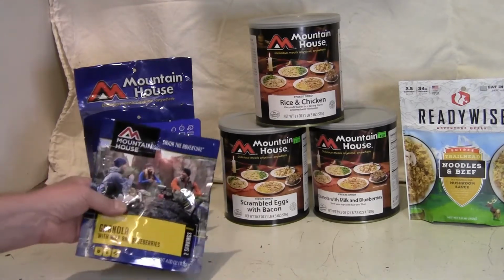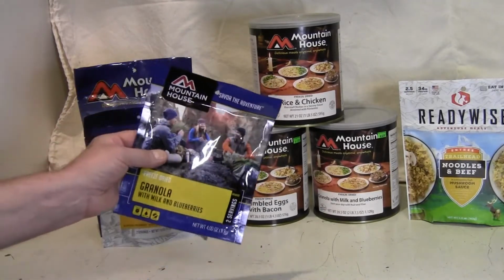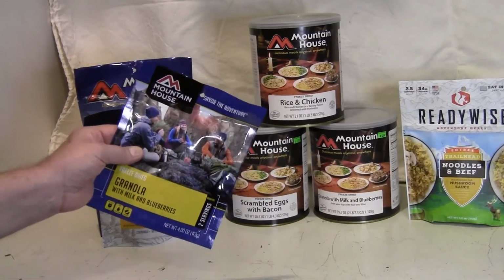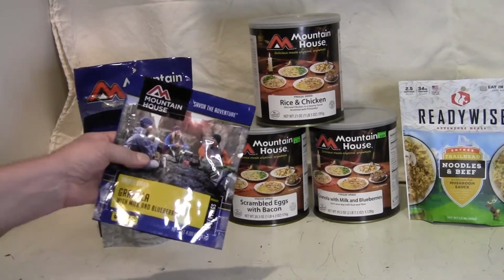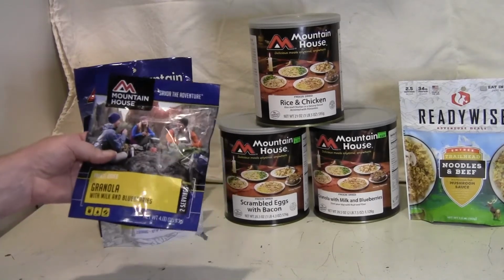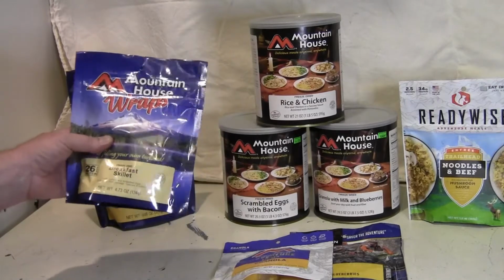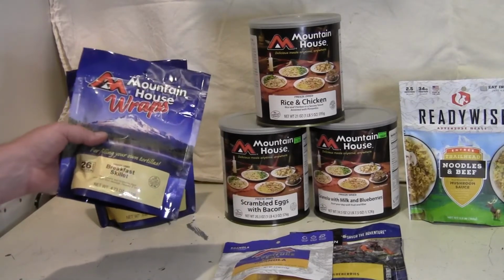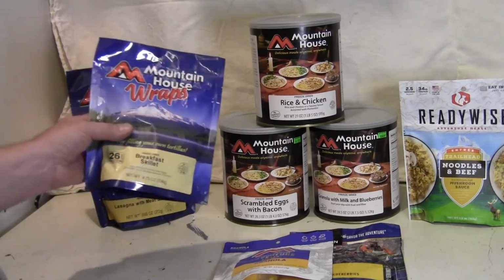Usually they come in these little packages like this. You rip open the top, add some water, cold water or hot water, depending on what the instructions say. Let it sit for 10 minutes, and usually they taste pretty good. These foil packages, they used to say they were good for, I think, 7 years. Then they upped the time. I think they're 20 or 25 years now.